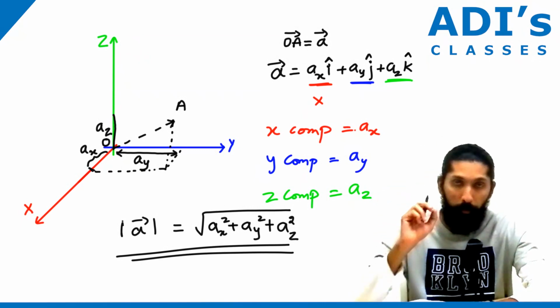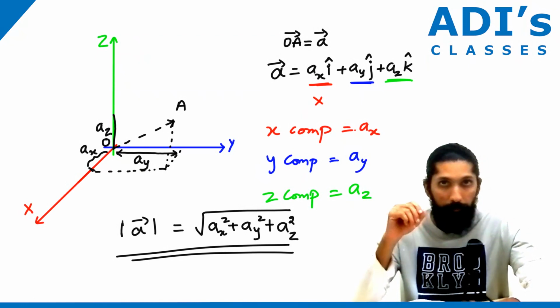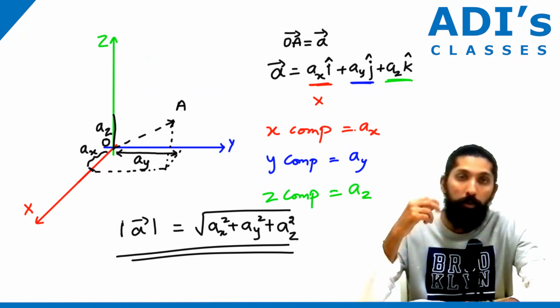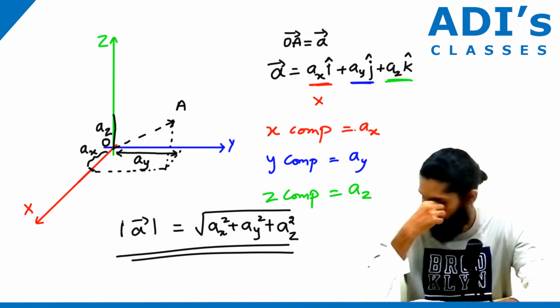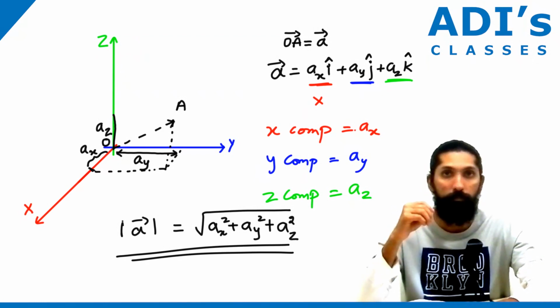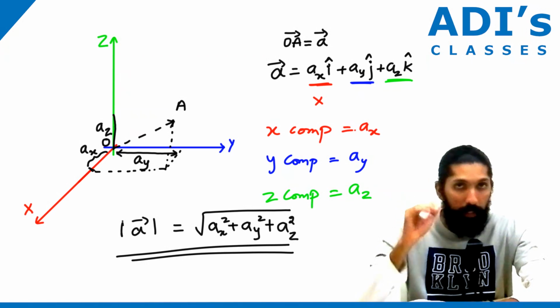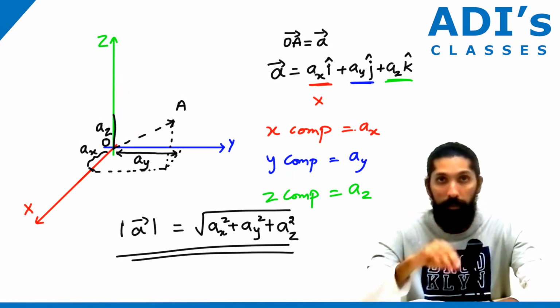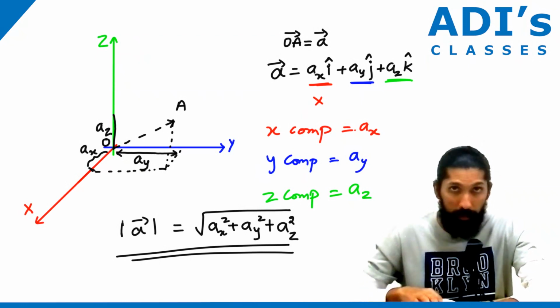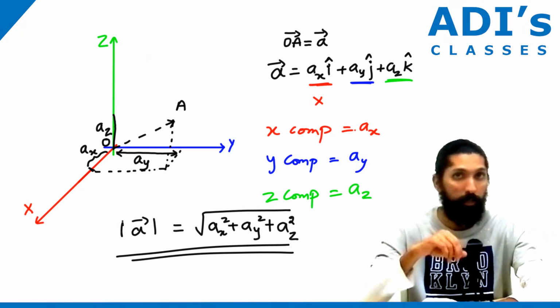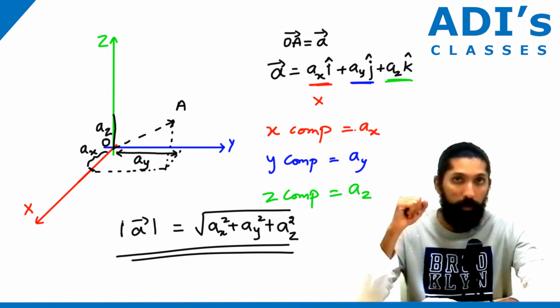Direction is very, very important because remember, when we are looking at two dimensions, suppose you have just x and y, then you can calculate with the help of tan of an angle theta. Okay, that's very easy to calculate. This is what you did last year. If you remember, tan theta is ay by ax. We used to do that.